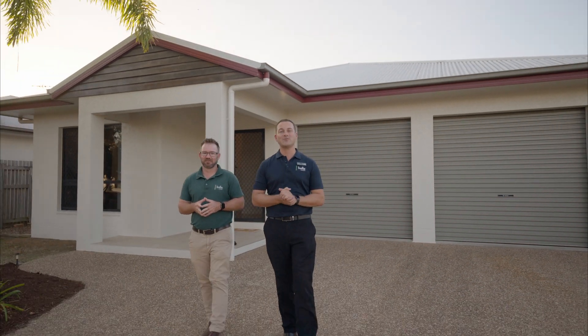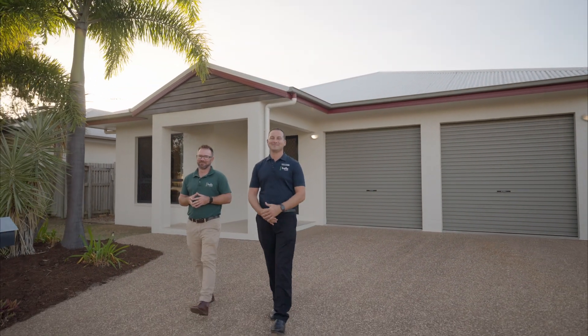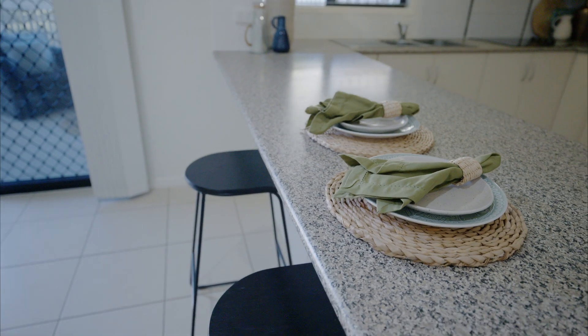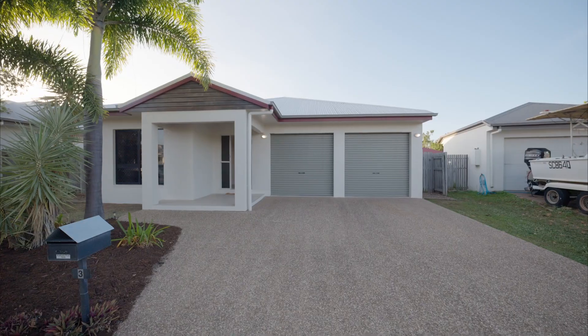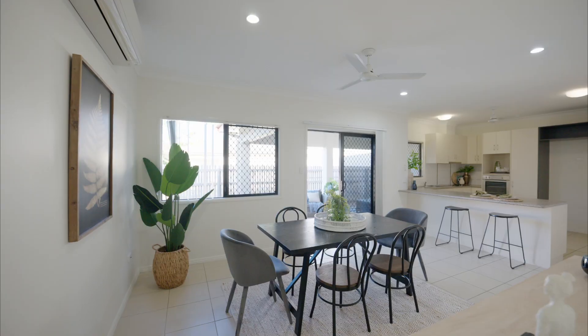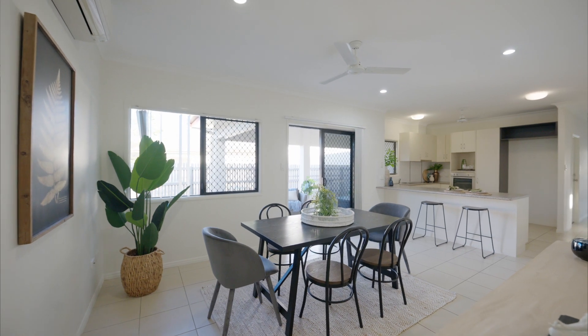The perfect combination of modern family lifestyle and space, this ideal first home or investment property is feature-packed and ready to go. Only 12 years old, this home is set on a low maintenance block that is fully fenced and offers the perfect lifestyle for any busy person or family. It's been recently painted inside and out.